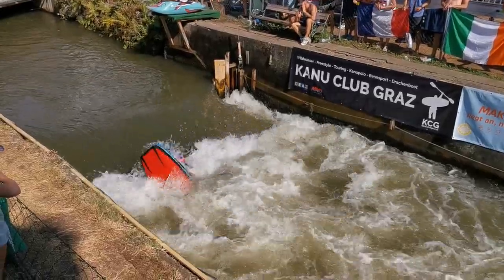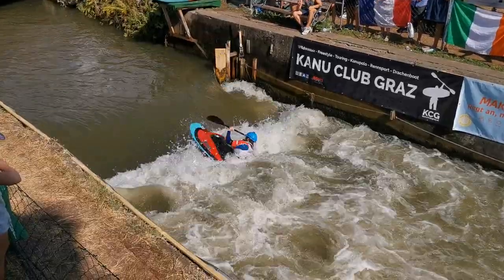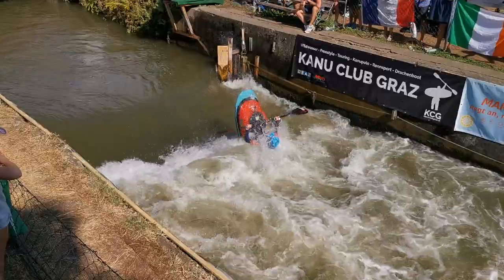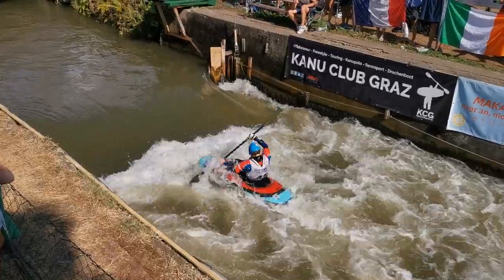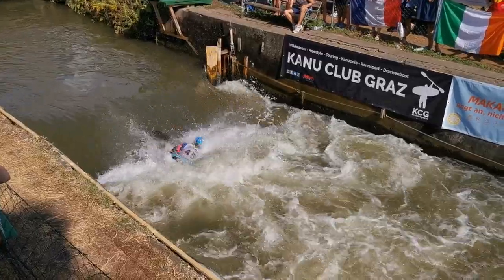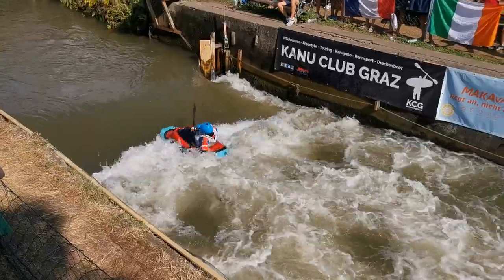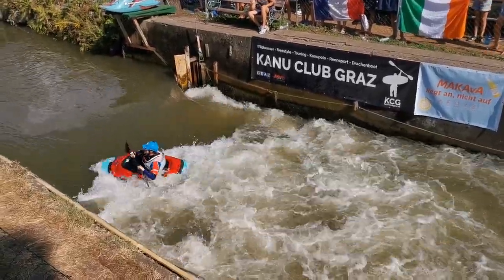Looking for the lunar loop to the right hand side. Into the lunar orbit, wasting no time, linking move after move. He needs to go a little bit quicker. If he can go all the way behind the cross, but I think he's still in the feature as he plugs for an absolutely massive space, but he just went too big and he got rejected. Lunar loop on the end, now he misses it.